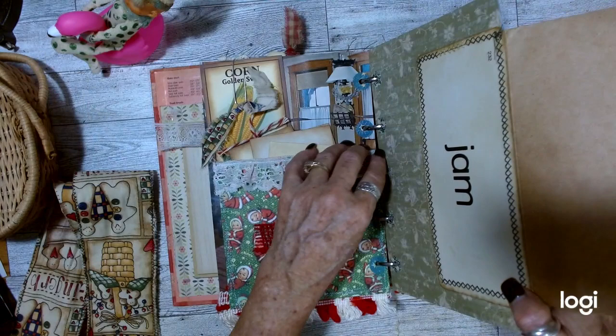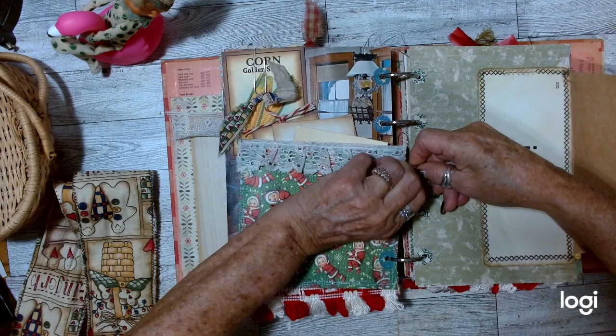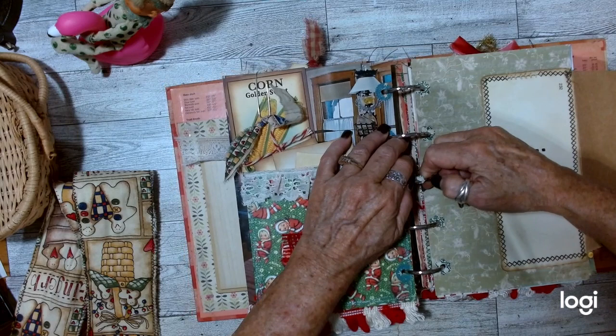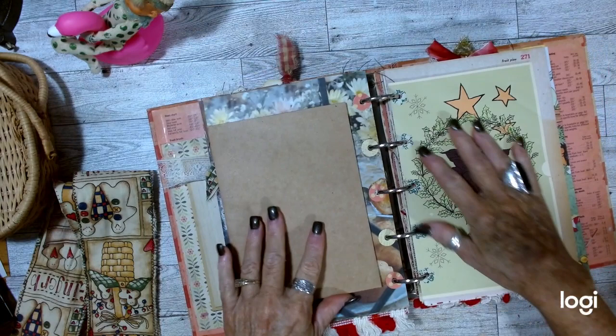That is getting messed up. Let's see if I can pull that through. My goodness gracious. It is really hung. There. My word. Excuse me. Anyway, that'll be a pocket.